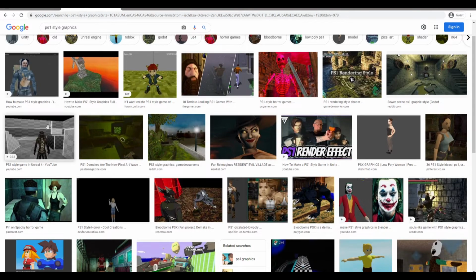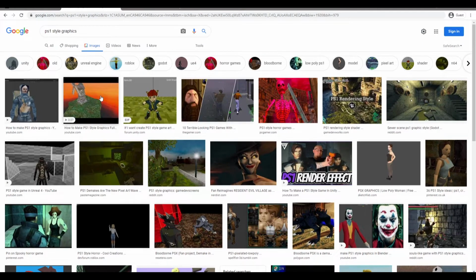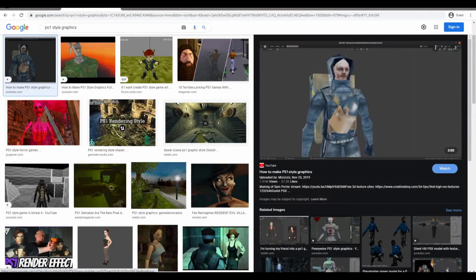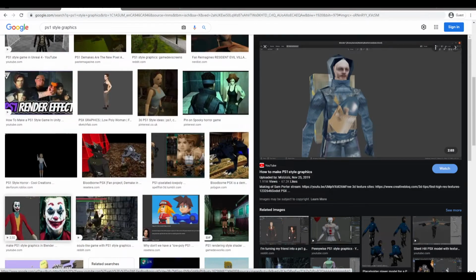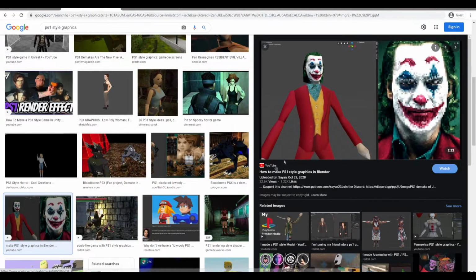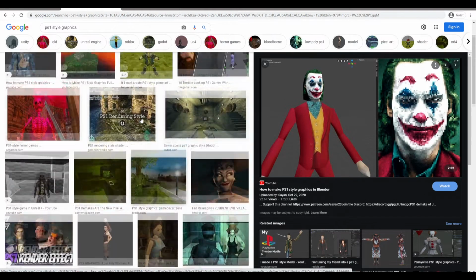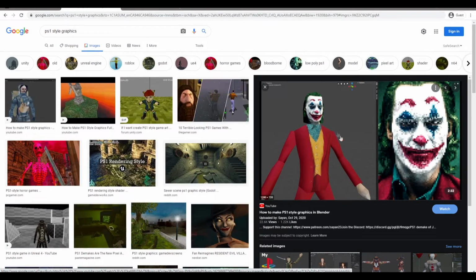we can go with something extremely low poly. So that means low polygon count. As you can see over here by Miziazizi, I think that's how you pronounce it. Very low polygon count, very blurred pixelated textures, and that's kind of what we're going for. Yeah, something like this. Of course, I also watched this video. These are really good tutorials. And you can basically see that's essentially what we're going for.